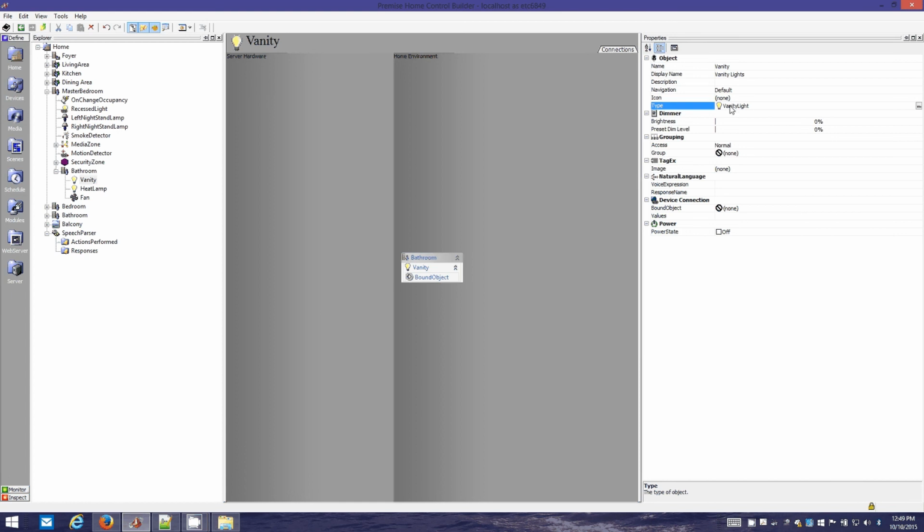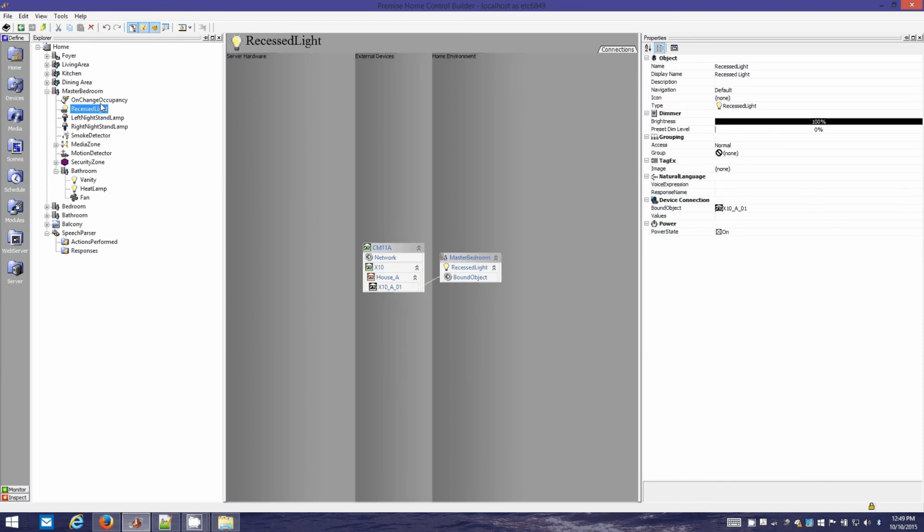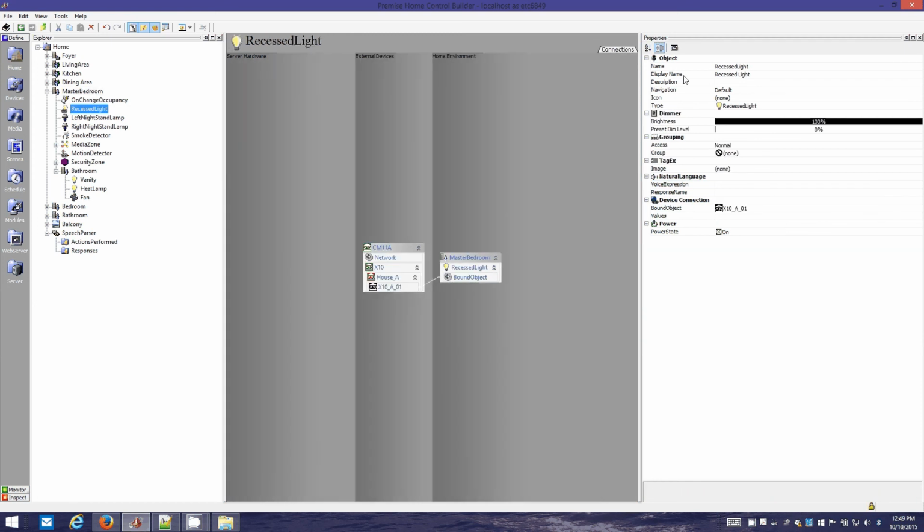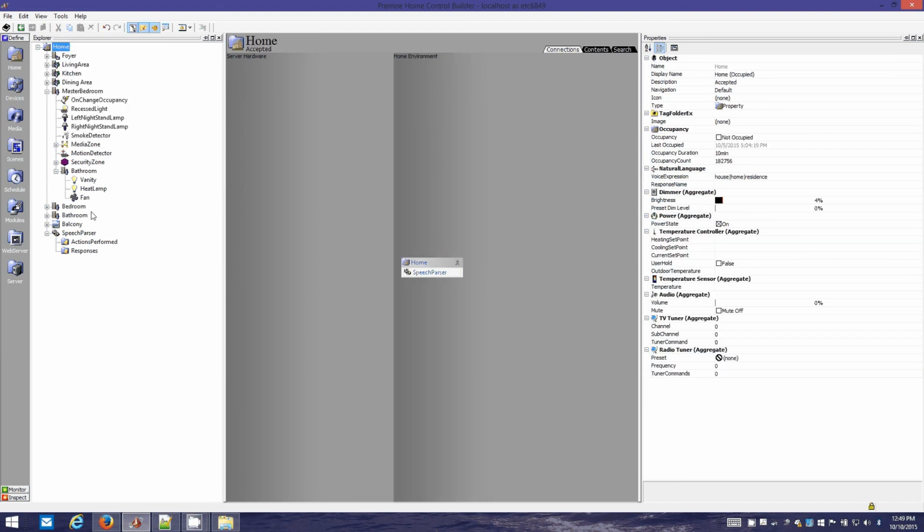And if it still can't find a match, it'll actually start using the object types. But for this one, if you just said turn on the master bedroom light, it's going to see master bed, use a regular expression and match that with master bedroom, and then it's going to see this light. And since you said turn on, it knows you're talking about the power state property. And this is already on, so it'll actually reply back and tell you that.